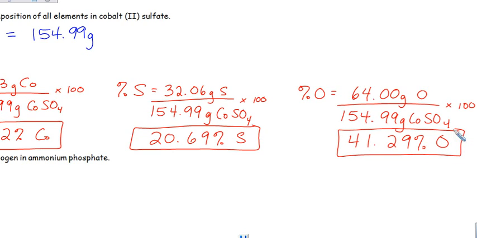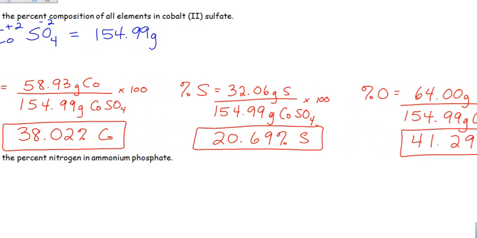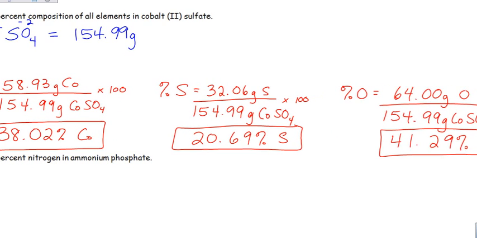So you could do the third calculation just as we did. Or you could add the first 2 and just subtract from 100 to get the oxygen. Either is totally acceptable. Like if I add all these together, I should be right around 100%. If by chance you're like 100.01 or 99.98 or something like that, it's probably just in how we rounded. But often, if you round to 2 decimal spots, it's enough precision that when you add them together, you're right at 100%.